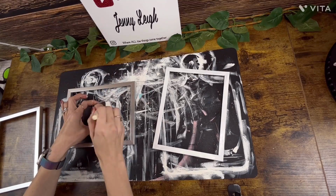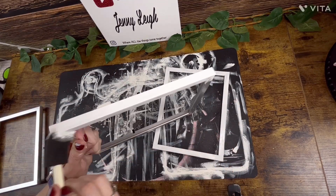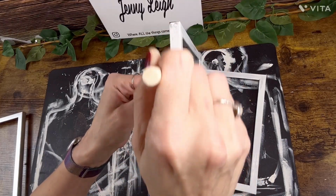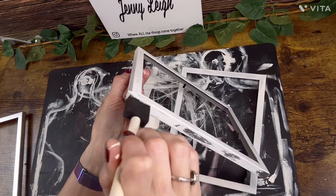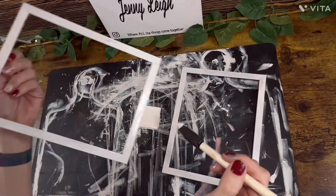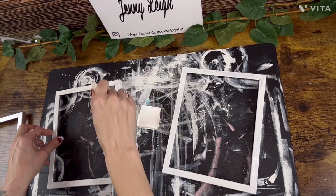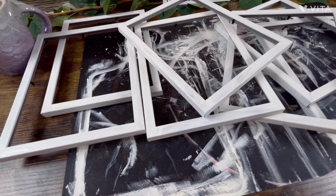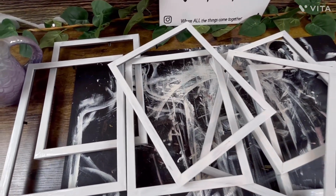You guys really want to make sure that you're paying attention to getting all of the details, where the corners are. Dollar Tree picture frames are great, but they're not always put together the best. So there's sometimes a little seam on the ends, and I kind of just push the paint in there to fill it. But you're gonna just go all over it and make sure you get the insides, the outside of it. So make sure just like all around, not the back side, but all over. So that is what they look like after their first coat is done.